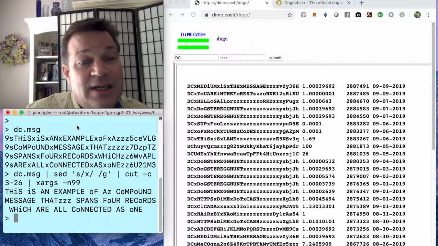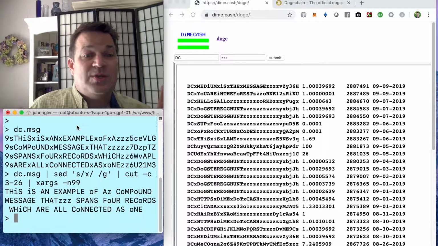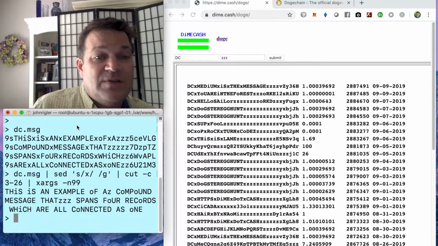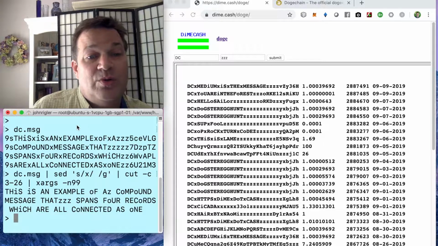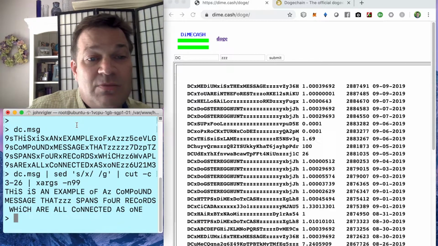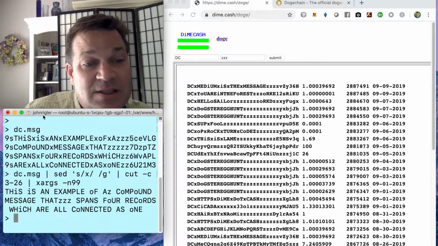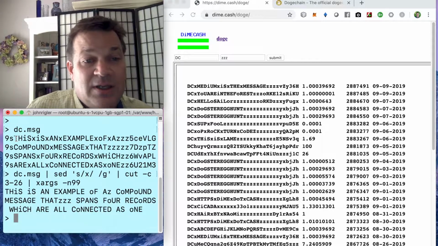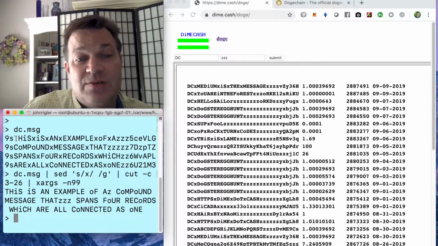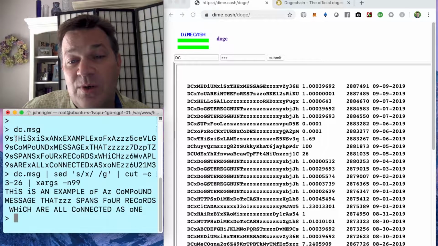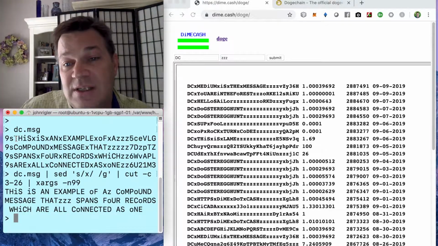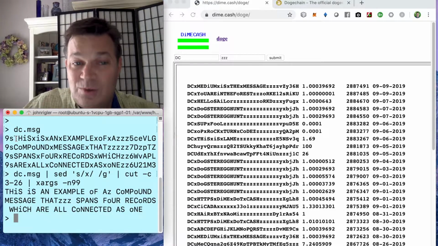Now, this is sort of the last piece of this project, which I think will show the true value. I've created these multiple line messages by simply sending a transaction out to a number of people. If you think of this as a cash transaction, you might send a dime to 10 people.